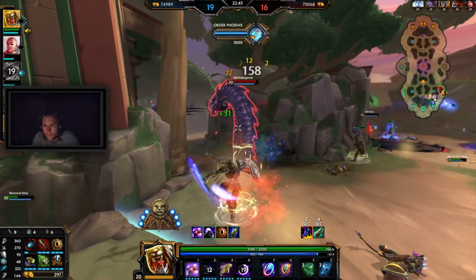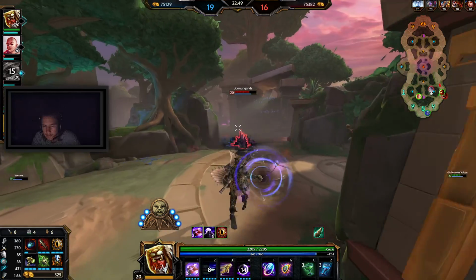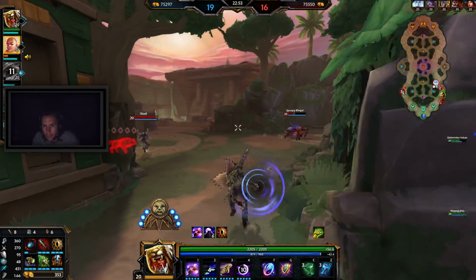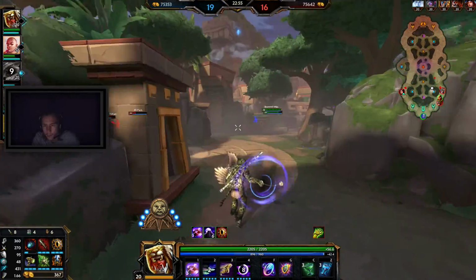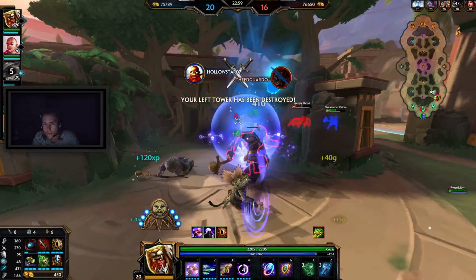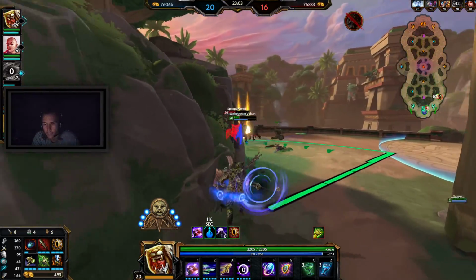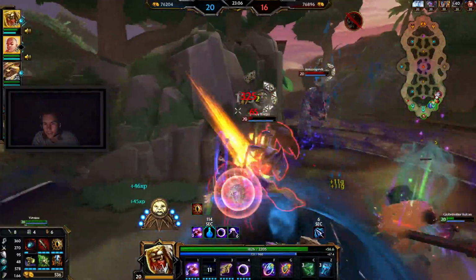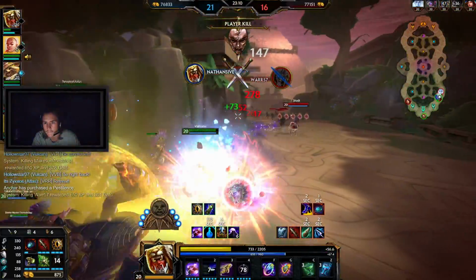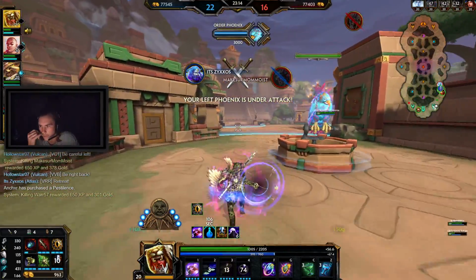Just keep running. So, does my ult go wherever my icon is looking, or does it just go straight? Your left tower is under attack. It doesn't even tell me how it does it. Look at Cabri. He can't move, I got frostbound hammer on him. Crap, they're on our left Phoenix, dude.